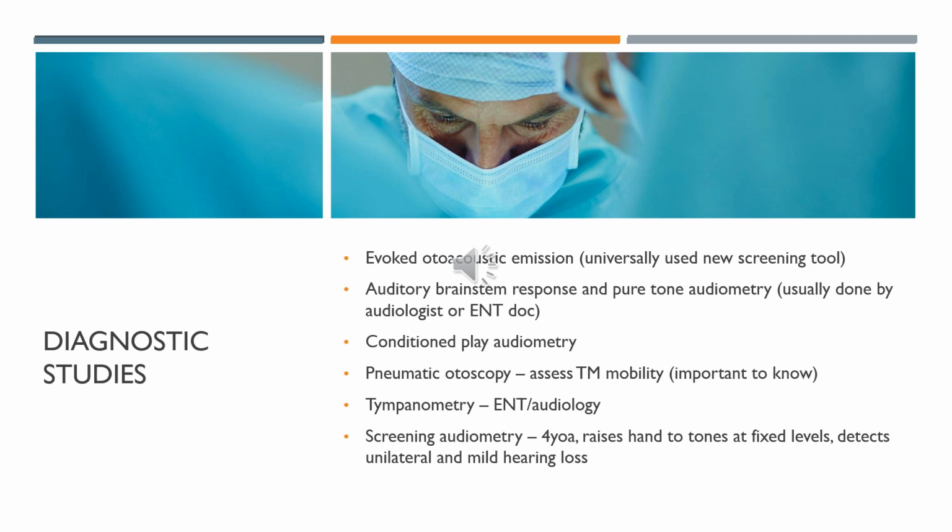Pneumatic otoscopy assesses TM mobility. That's important to know, because that's something that you should be able to do. There is a little bulb attachment for your otoscope that you blow air into the ear, and it should rebound off that tympanic membrane. If there's no mobility of the tympanic membrane, further testing needs to be done. Okay.